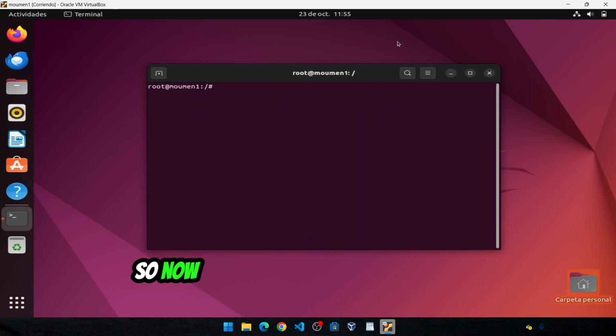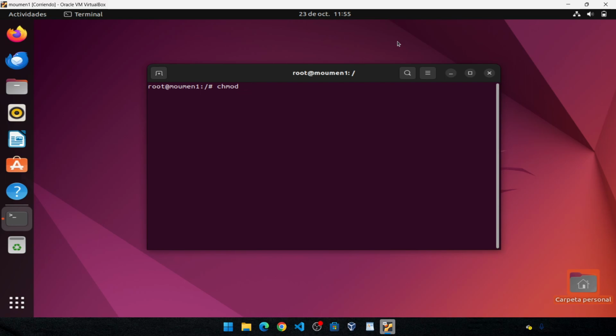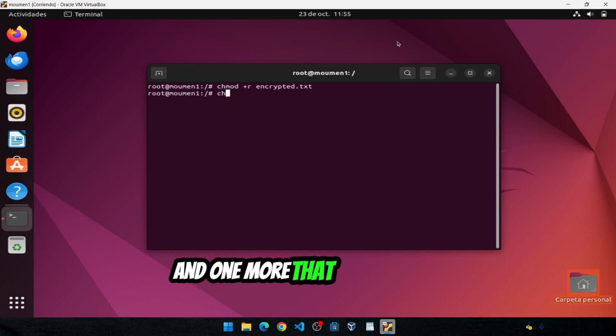So now we have to give read permissions, so we have to do the following commands, and one more, that is chmod.